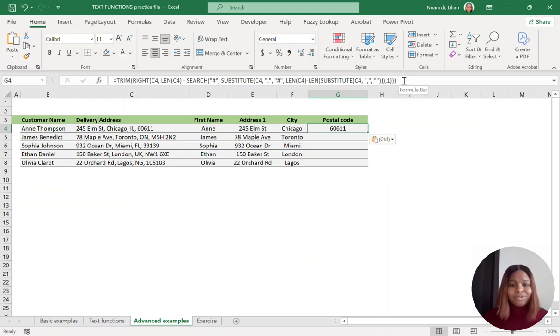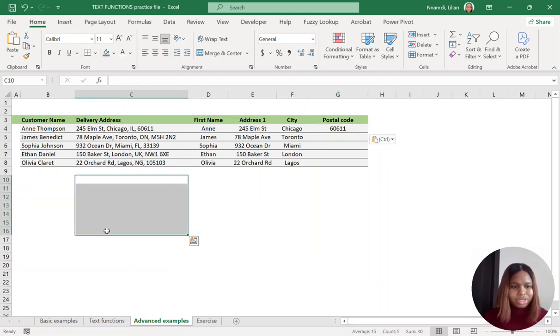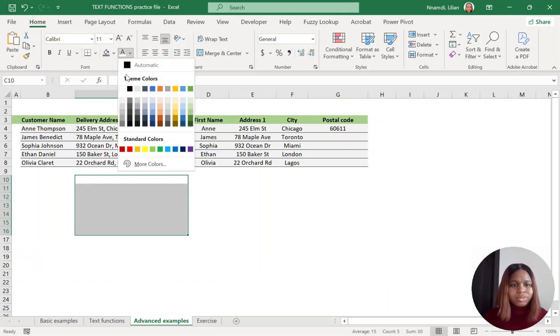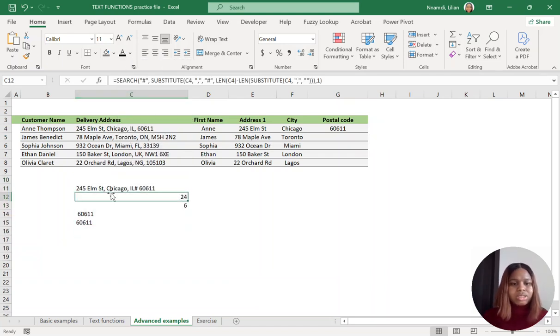So this is the formula, but let me break down the formula because looking at it this way would be confusing. So I will just walk you through the formula. So the first thing that I did, right, was to substitute the last comma with hash, right, using this formula. So I substituted the last comma with hash and then left the other ones.